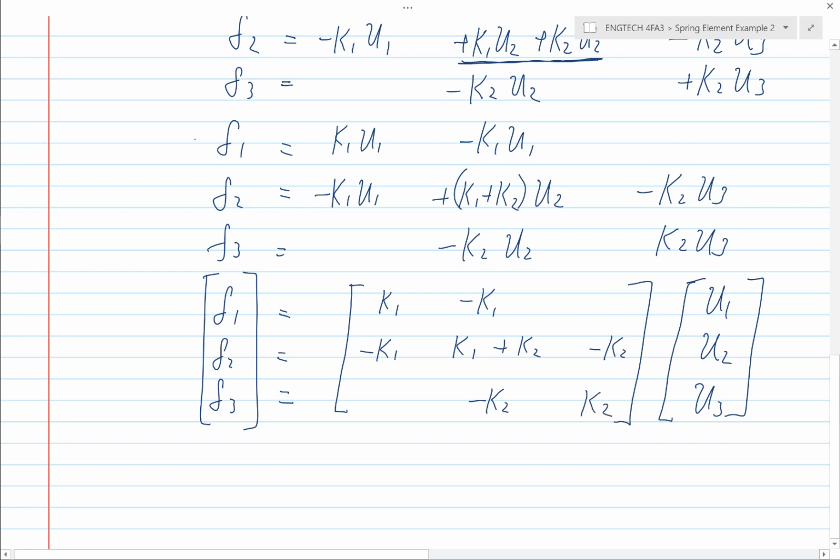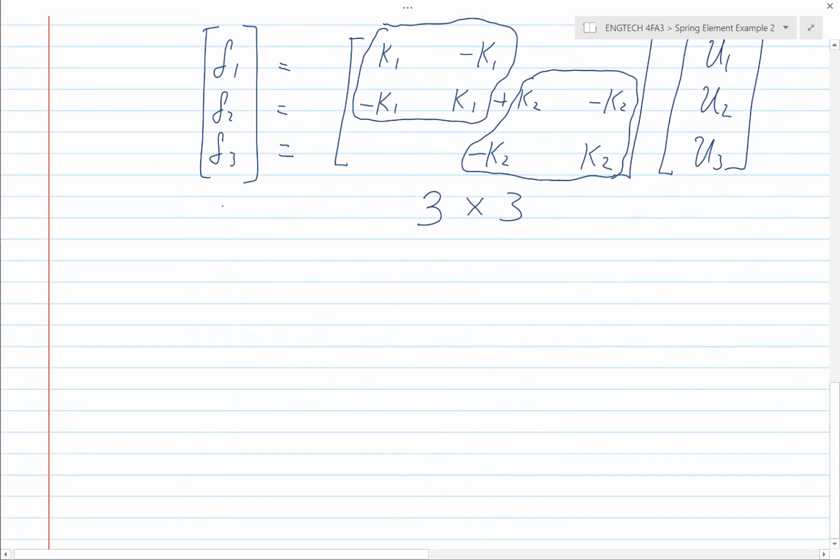Did you see that? Right here, the first portion of the matrix is the local matrix for K1, and the second portion of the matrix is the local matrix for K2. So this is how you link them together. So instead of a 2 by 2 matrix, now we're dealing with a 3 by 3 matrix, with 3 nodes and 3 nodes of displacement. So let's put this back into the equation.